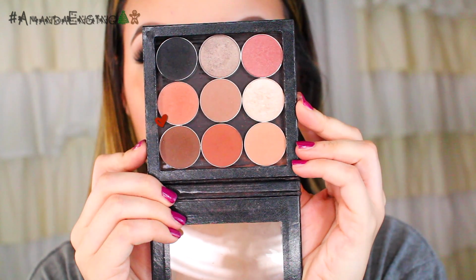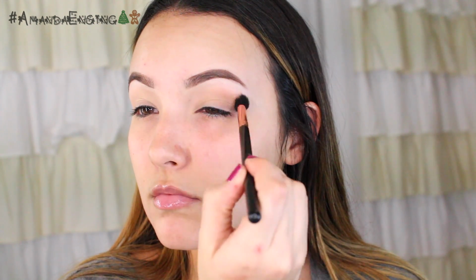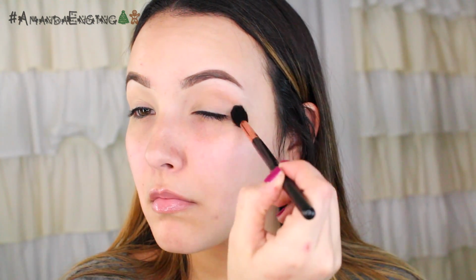Okay, so first I'm going to prime my eyelids with Soft Ochre Paint Pot from MAC. You can use any eye primer you want. This is just my favorite. And then I'm gonna take Makeup Geek eyeshadow in Frappe and just apply this in the crease back and forth. It's gonna start to add definition to the eye, and it'll help all of our darker colors blend a lot easier.